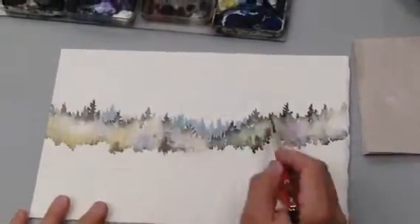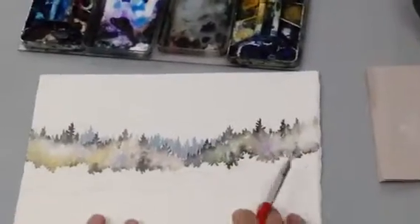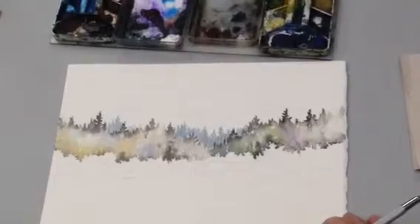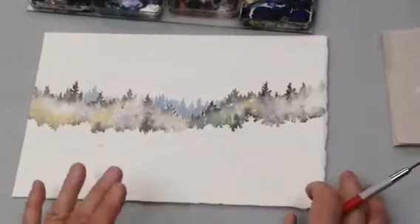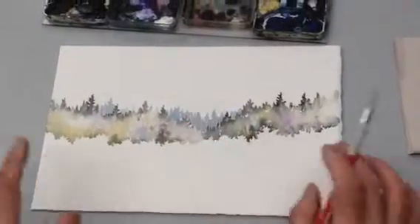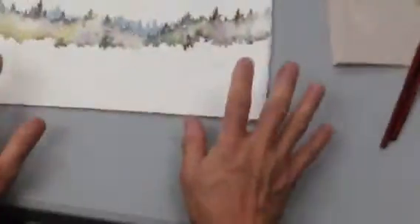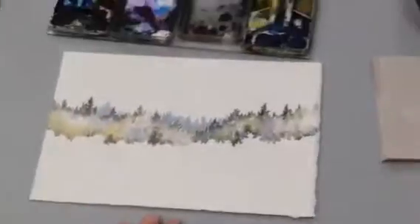But don't do booby mountain. No booby mountain. So how do you paint the mountain and not get the trees off? It's okay, because this far away they're not going to be super detailed. So we're going to draw them in first, and then only if you want to put it in.